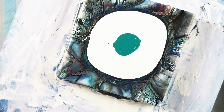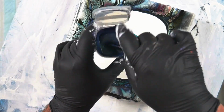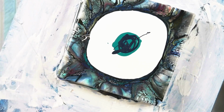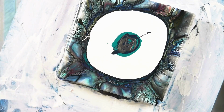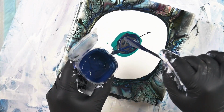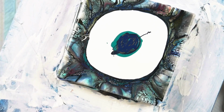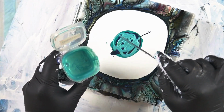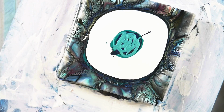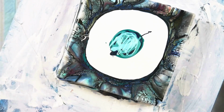And then let's go with Black Forest. Not too much. Then Sterling. Not Sterling, Storm. Sorry, Sterling is our other silver. Then I'm going to do the Payne's Grey. Billabong. Abalone. And then Mint Chip on top.